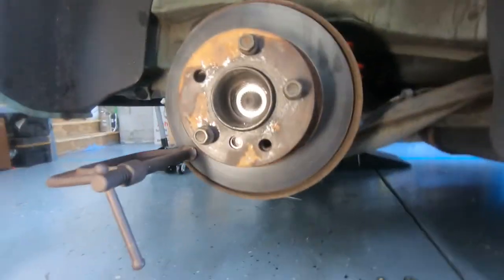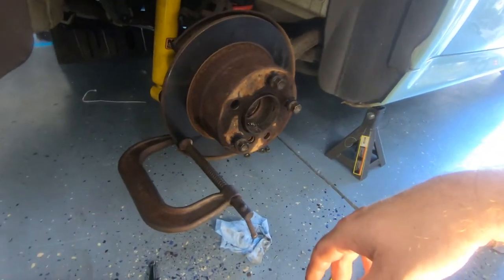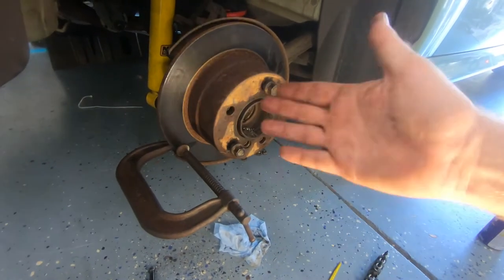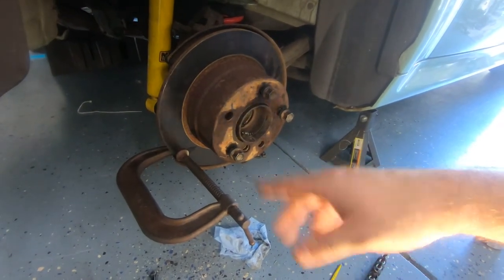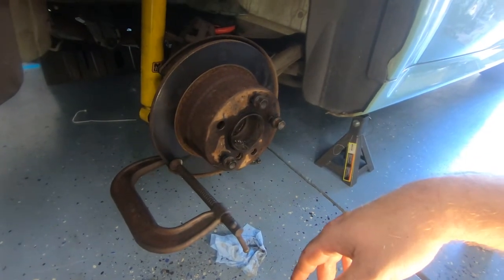One little trick I was using was this C-clamp against the dust shield. That'll keep it from rotating on you when you're using your impact wrench. It probably damages the surface of the brake hat a little bit, but honestly, I'm going to be doing a brake job on this at some point, and at this point in time, I don't really care about that.